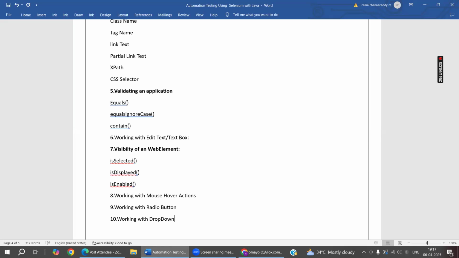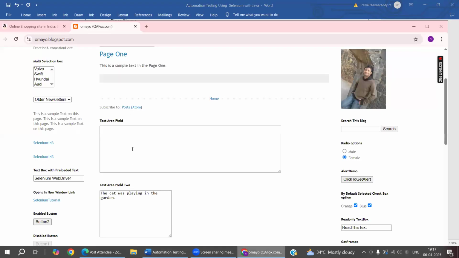Static and dynamic, single drop-down, multiple drop-down. So I have two types of drop down, single selection drop down and multi selection drop down. Give me one example for single selection drop down. City, very good. City, you have to select only one option. Country, you have to select only one option. Pin code, you have to select only one option, right? So that is nothing but single selection drop down.